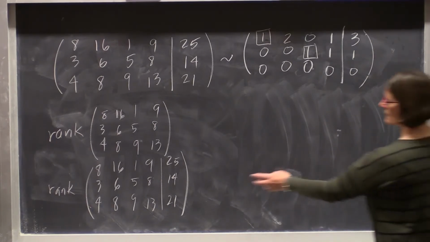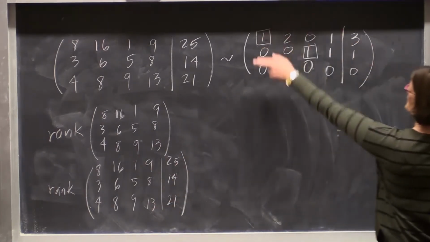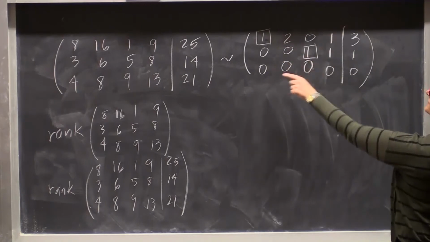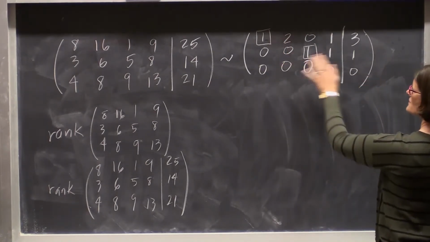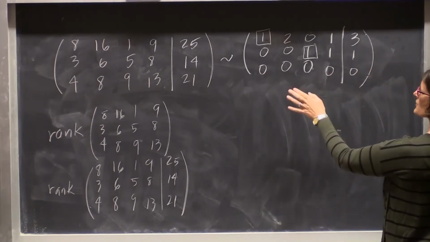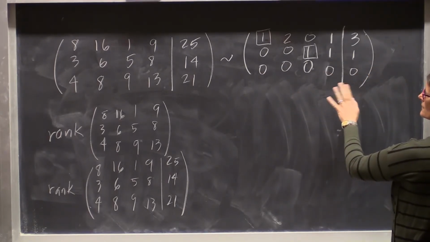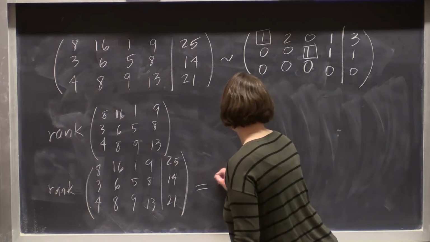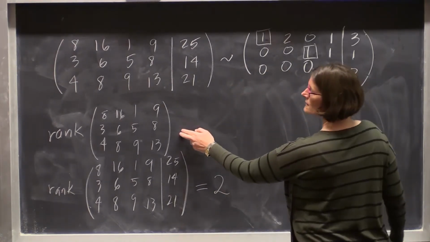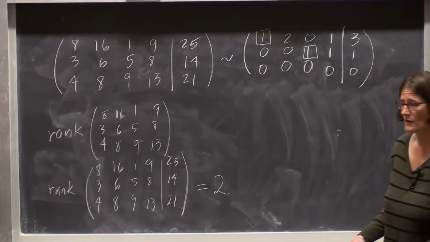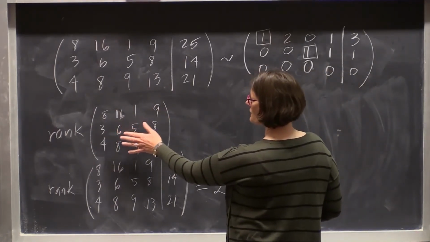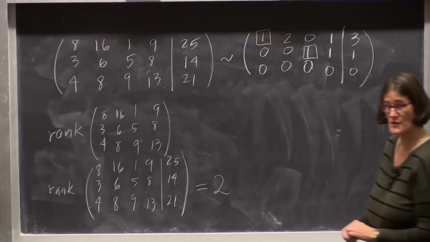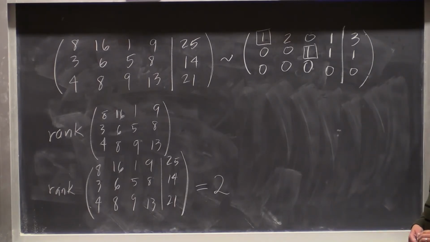So this matrix is equivalent to this matrix. And what is the rank of this matrix? First of all, this matrix is in reduced row echelon form. The number of non-zero rows is what? 2. Now, for this one, technically, you have to do that entire procedure over. You have to do all of the elementary row operations on this and find a matrix which is in reduced row echelon form.